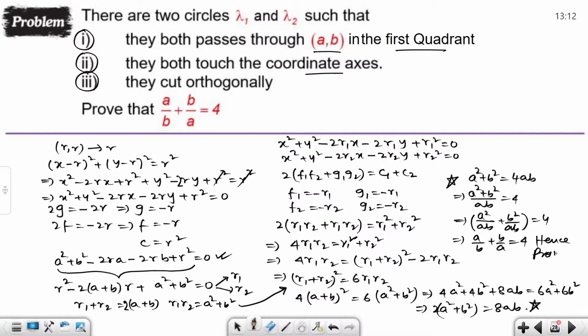Have you understood this? Same thing, same problem. I've used the same property. Okay? So definitely you have understood. If not, as I mentioned just now, you will rewind this video after my class and see this problem again. If you face any sort of problem, even in that case, if you are not able to understand, please write in the comment box. I will definitely get back to you with your problem.